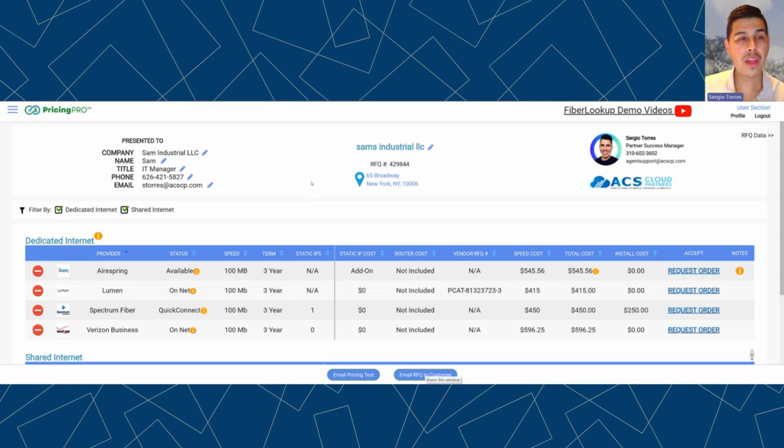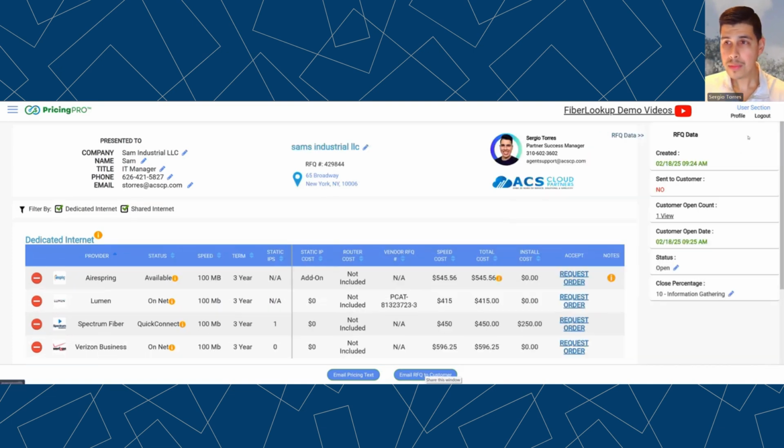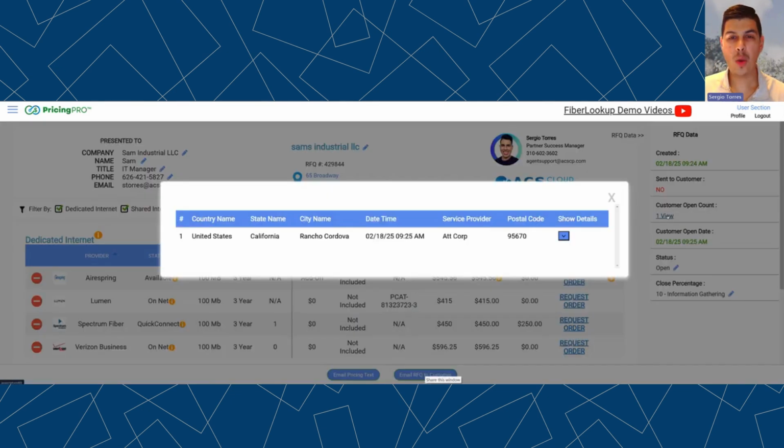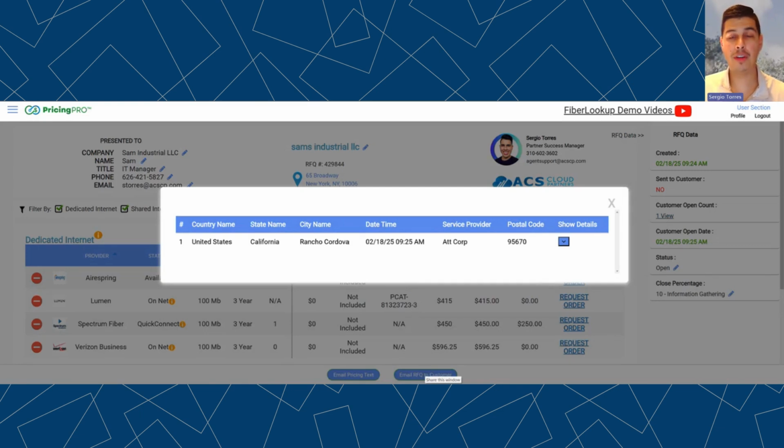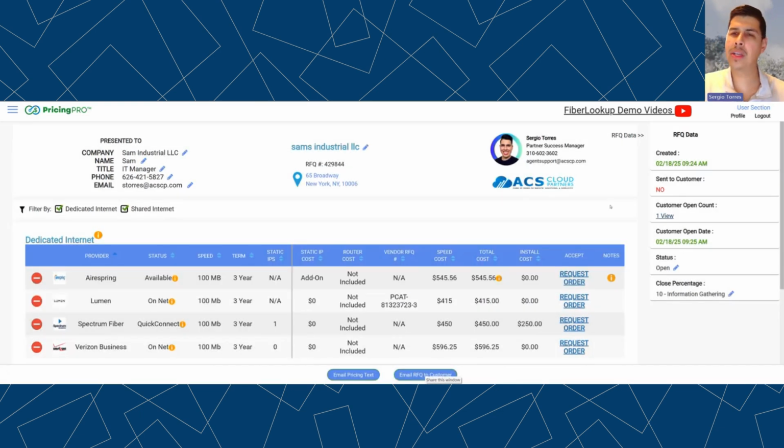In addition to that, anytime you look at your own RFQs, again, because I created this, you're going to have this RFQ data. Only you're going to have this. The customer won't see this. This RFQ data is going to show you all the times that the customer has viewed the RFQ, if they forwarded this RFQ to maybe a competitor, and then also you can see where they're opening it from, right? If they're telling you they're in New York and they're opening it on the West Coast, it's just going to give you those insights to just have a better understanding of how your customer is responding to the RFQ that you're presenting them with.